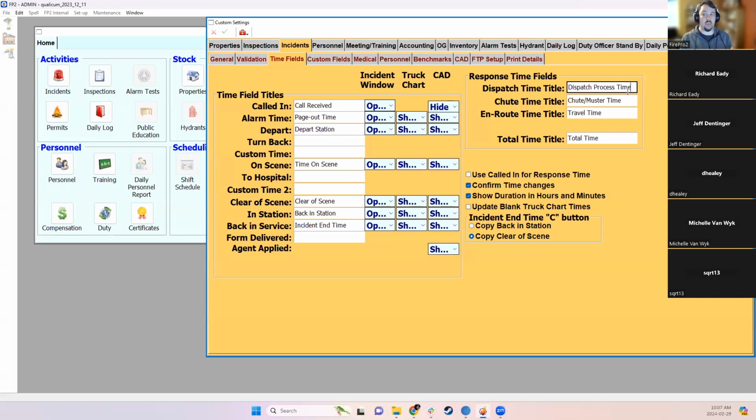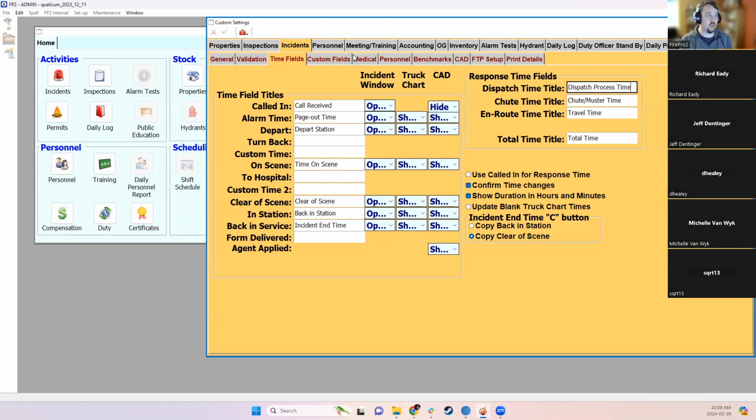As is the case with many custom fields in FirePro, it will automatically flow this information into some of the standard reports you might be using. In the case of response time fields, they primarily show up on the incident averages report. Again, this will always represent the amount of time between called in and alarm time, regardless of what you call it. So these kinds of field labels are pretty common throughout the program.